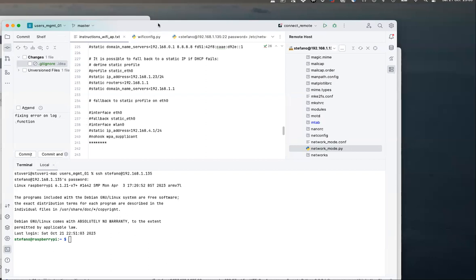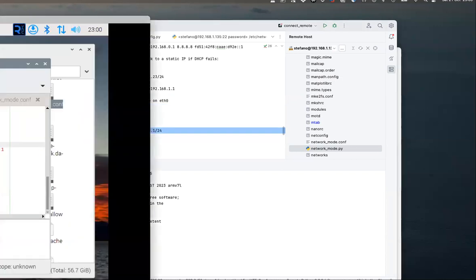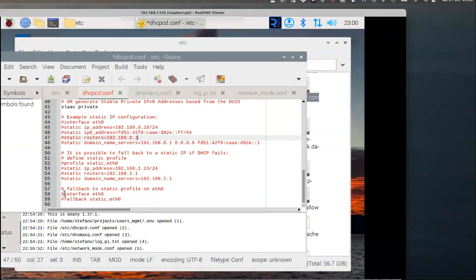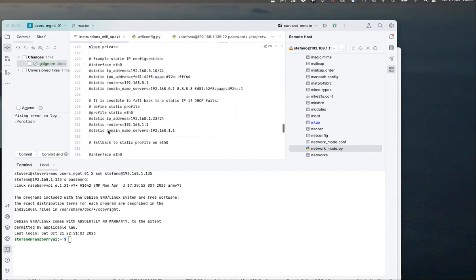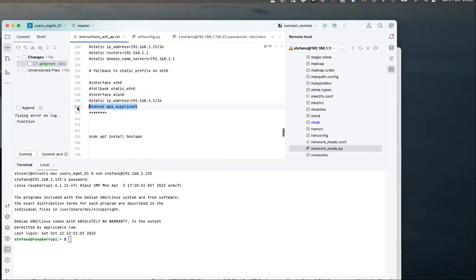In case you're following step by step, I'll tell you about it, because when we did a copy and paste of this file, basically what I discovered is that it only copied until line 59, and not all of the file. So this part here is missing, and it's what is required for the system to start an access point.